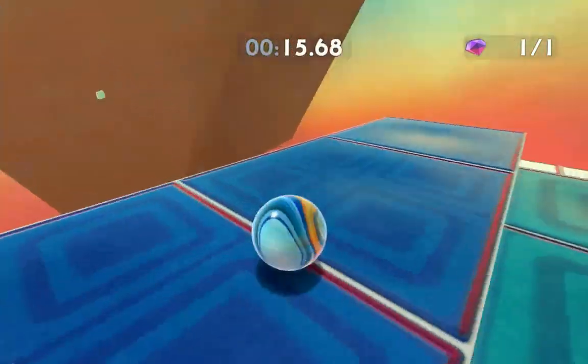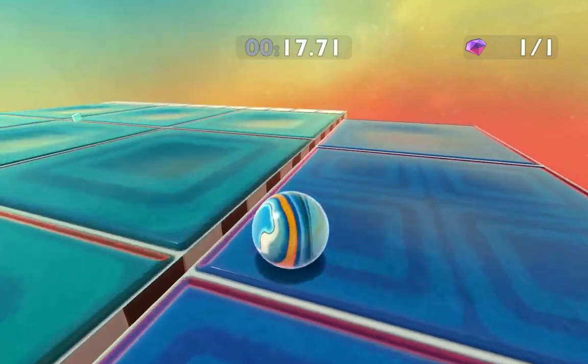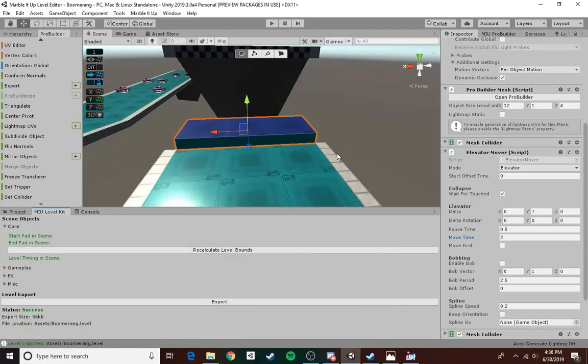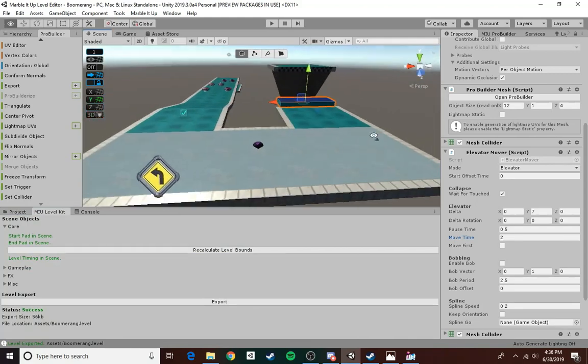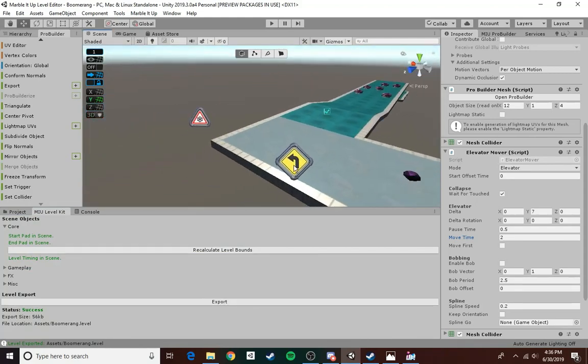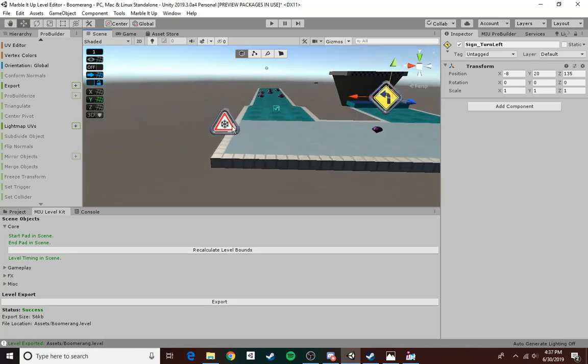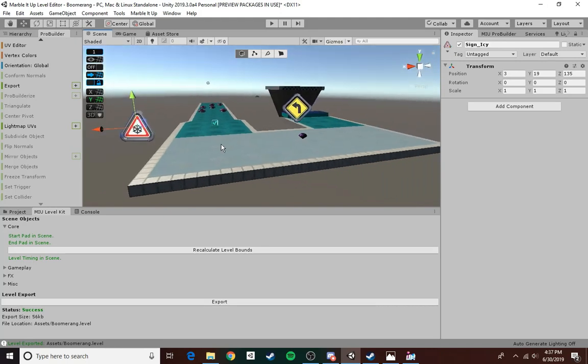I think that's better. Let's move this sign up 2. Yeah, that looks like a lot. Let's move it up 1 compared to the other.